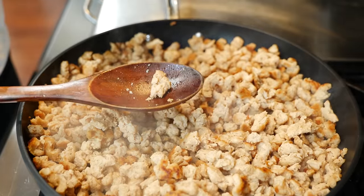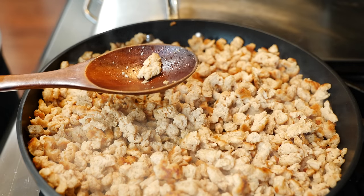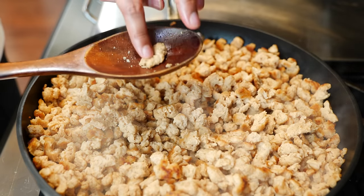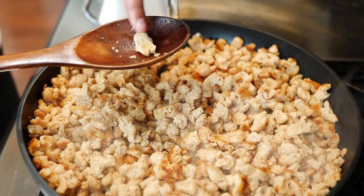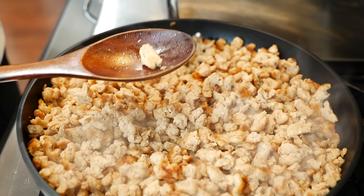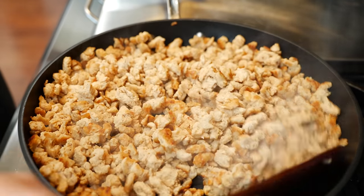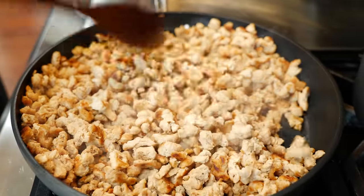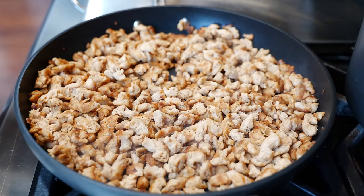I'm still here stirring periodically, and you're going to see that some of the soy looks like wet flour. When it looks like wet flour like this, you want to cook it a little bit longer. We want it to look more like this side, even on both sides. So just keep stirring every so often, about every 30, 40 seconds. After 8 to 10 minutes, we're going to get the consistency that we're looking for.